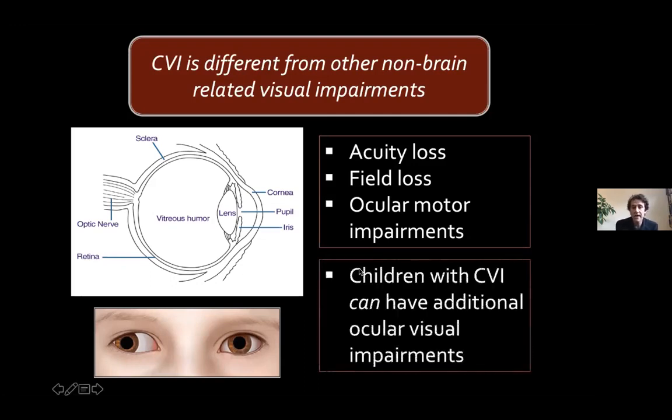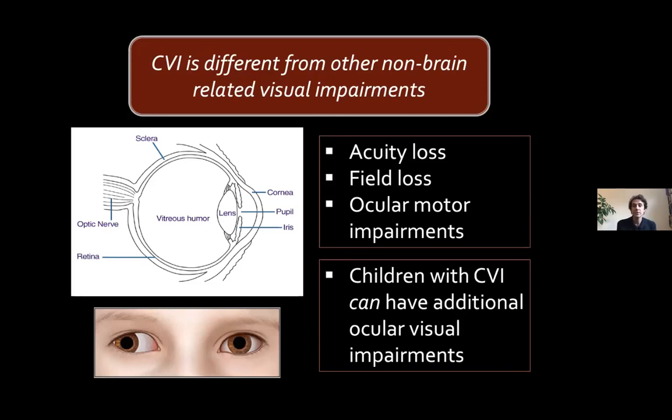Of course, children with CVI can have additional ocular visual impairments. The ones that I see most often are strabismus or amblyopia. On the bottom left here, you have a picture of a child with strabismus, an ocular motor impairment where the eye is drifting out, if it's exotropia, or drifting in or up or down. And we kind of know what this does to visual functioning. We know that it can cause some depth perception issues, usually mild. We also know that it can result in a child preferring to use one eye over another. So if one eye is a little weaker, in terms of acuity or ocular motor strength, the child's going to prefer the eye that's stronger. So again, we can kind of guess what the impact is.